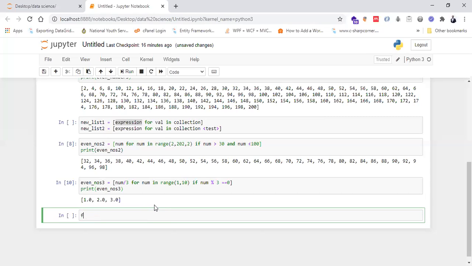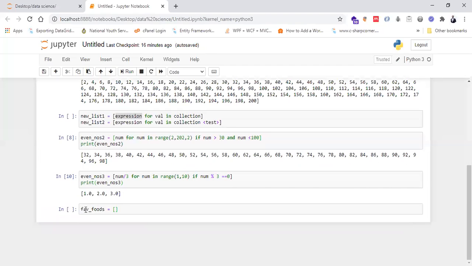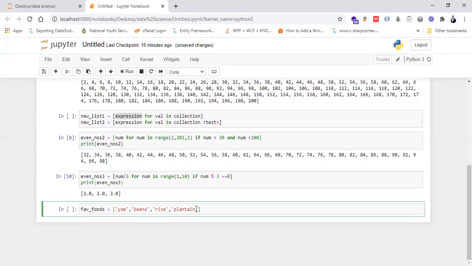Okay, let me see my favorite food first. Favorite food equals. I think I created a favorite food up here. Let me just copy that and put that here. So rice, beans, plantain.